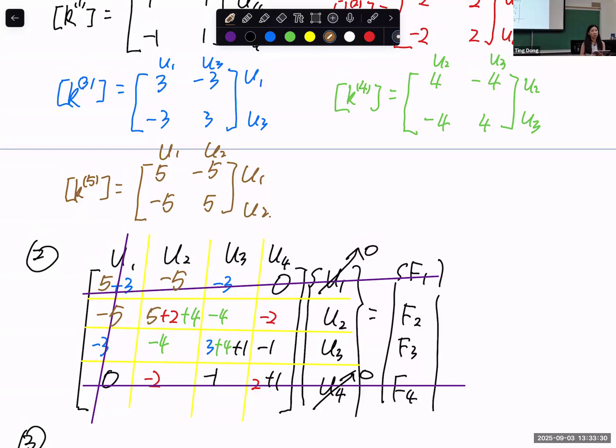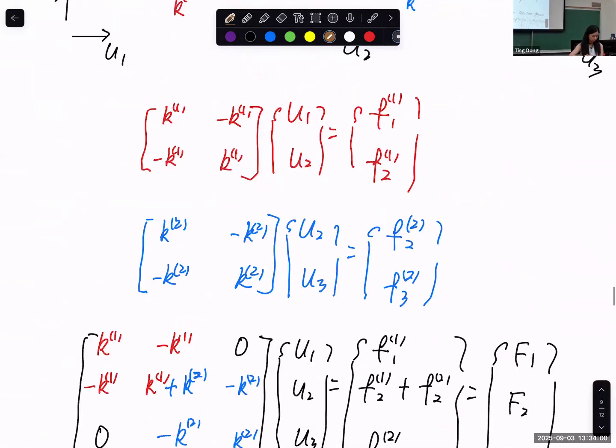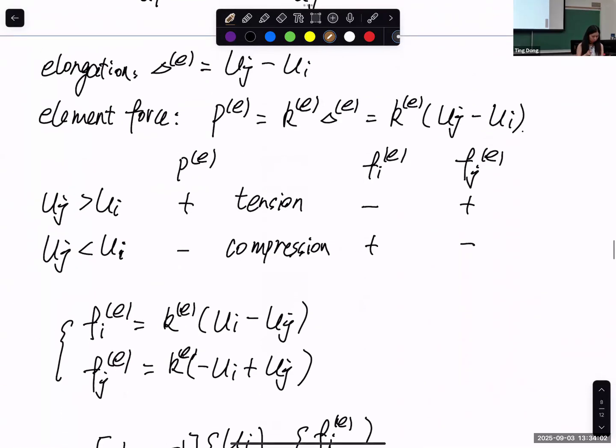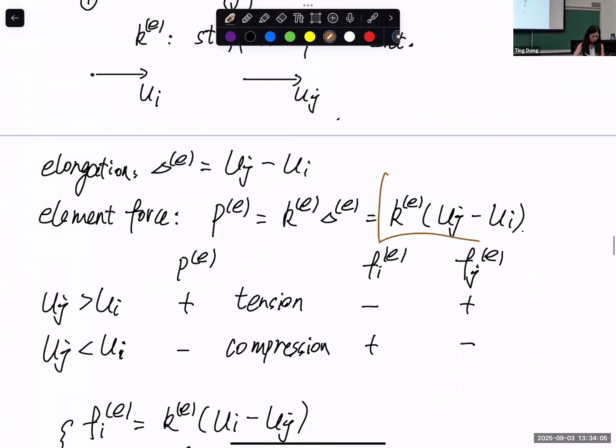Doesn't know the distance, so how come we're multiplying that thickness by the sum of the forces? You're talking about bar element or spring element? Spring element. K is stiffness. Yes. So what you learned before you come to FEA class is K times the elongation equals force. And now our elongation becomes Uj minus Ui. This is what you learned.